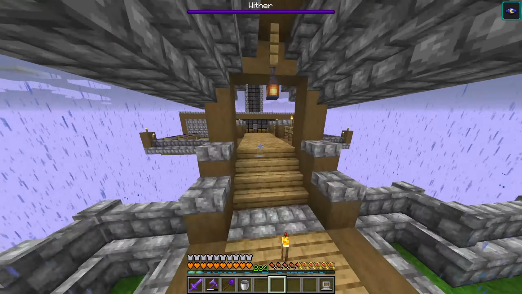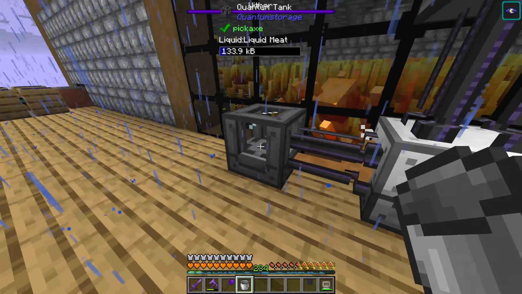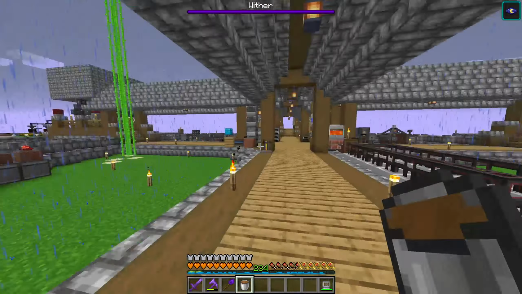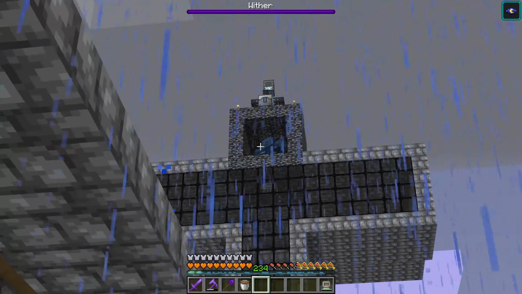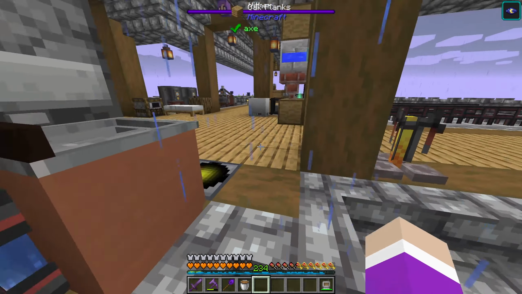I went ahead and swapped back out the mob crusher to the mob slaughter factory so that it generates more liquid meat again. And of course it is raining and I can't sleep because it's daytime. And oh yeah, that's actually another thing. I solved the issue with the wither darkening the area by giving myself infinite night vision.